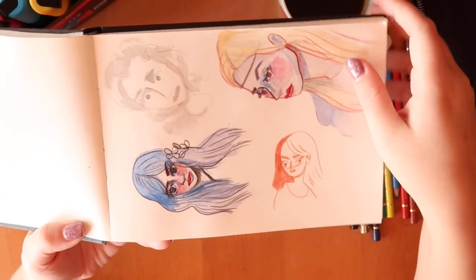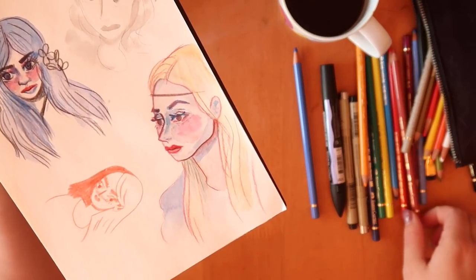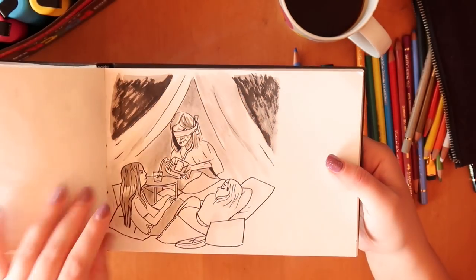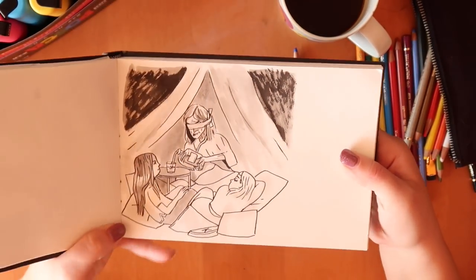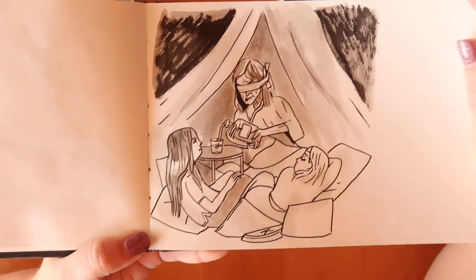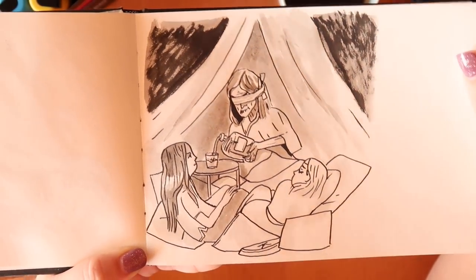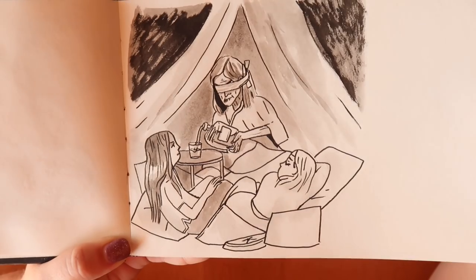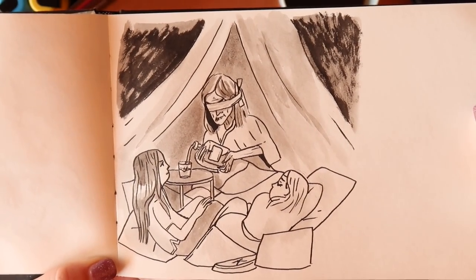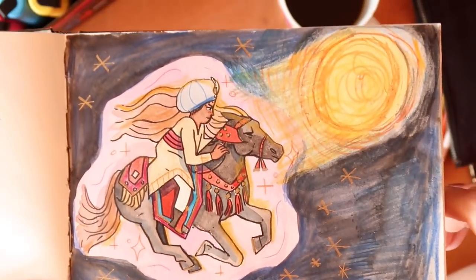Some more doodles of ladies, probably using these Faber-Castell pencils that I really like drawing with right now — they're great. This was an Inktober drawing — one of the final scenes in the book — and I think this was like the final Inktober I did, because I kind of gave up after that when I started my job and everything was new.